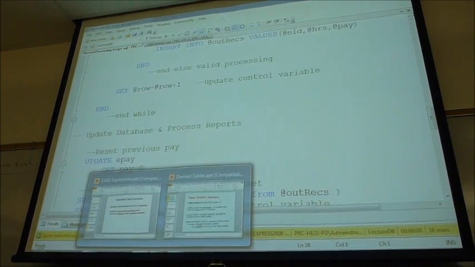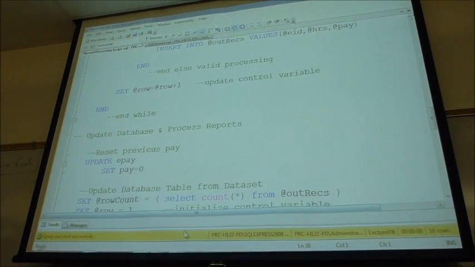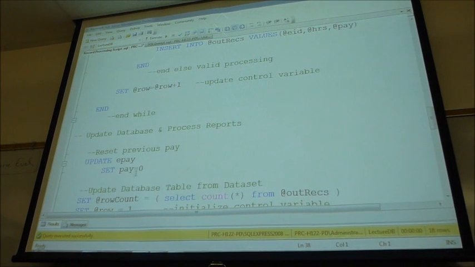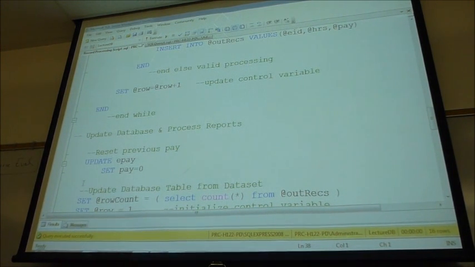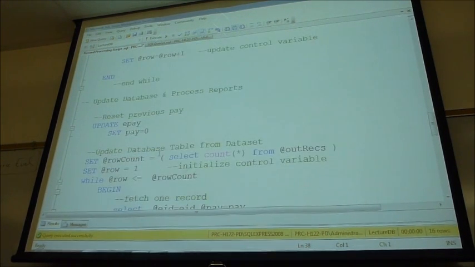And then once I get out of that, I'm just playing around with this. So I set up the pay to 0, and then I go through here and I'm going to update the database table from the data set, this record variable.